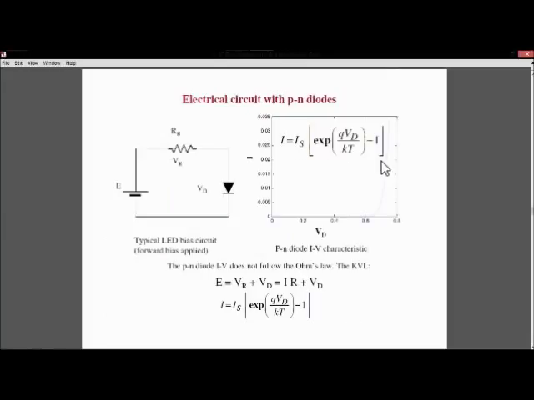Now this is the diagram, or you can say the graph, of the p-n junction diode. We have read this before also. Now just applying Ohm's law, you can get E equals VR plus VD from this circuit diagram. So whatever the connection may be, your base should be clear on how to apply Ohm's law and Kirchhoff's law, and that will help you later in solving problems and studying full wave and half wave rectifiers, clippers, clampers, etc.